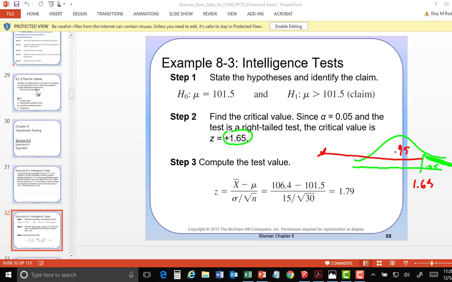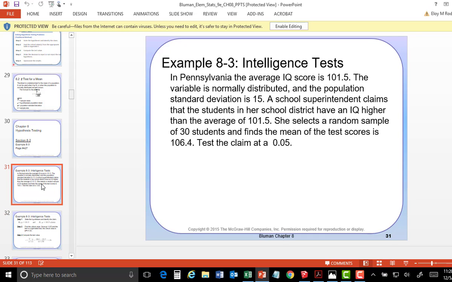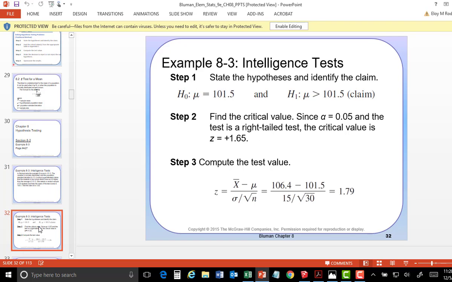Let's see. Right here. No, 30 students. And there says, see, that's 604. Find the mean and test score. So when you find the mean of these 30 guys, this is what your sample is coming out to be, right? So that's where that number comes from. Now we have what the sample average is, that is X bar, minus what we propose God's truth to be, and then divide by this, right? We got 1.79.